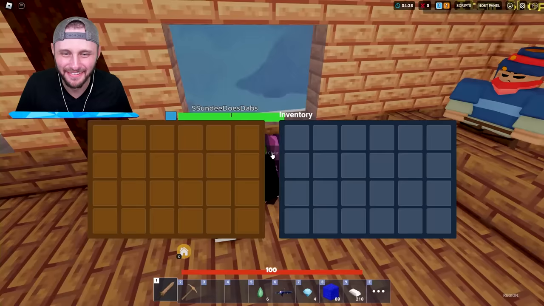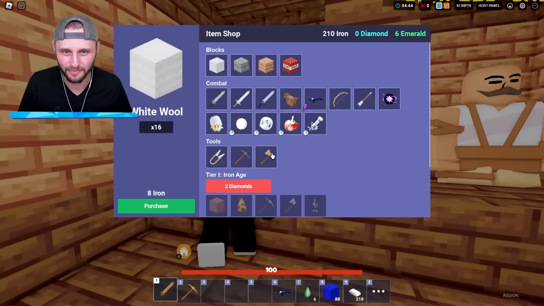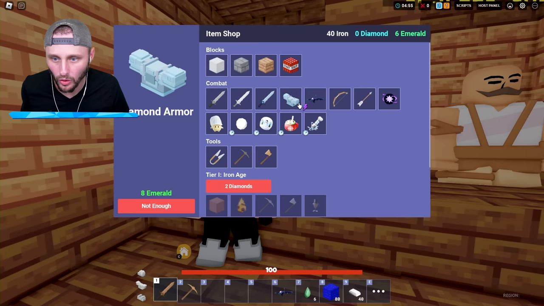Yeah, he's dropped TNT from... Okay, so I have 6 emeralds. How many do you have? 2. What if we tie, Zud? We both fight him at the same time. True. So I can get a diamond sword. Should I do that? Diamond sword. Okay, I just bought... Wait, I can already get iron armor. What? Wait, what? I'm gonna get a diamond sword. I got diamond sword and iron armor.